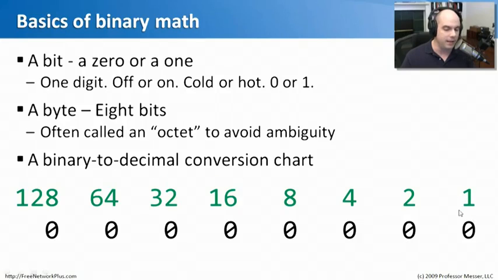But when we talk about an octet, we're usually dealing with these 8 bits strung together. And this will probably take care of you in almost every situation as long as you write down this decimal conversion chart where you can take a binary number and convert it to decimal and back. You'll be just fine. And we'll go back to this chart again and again in these series of videos.